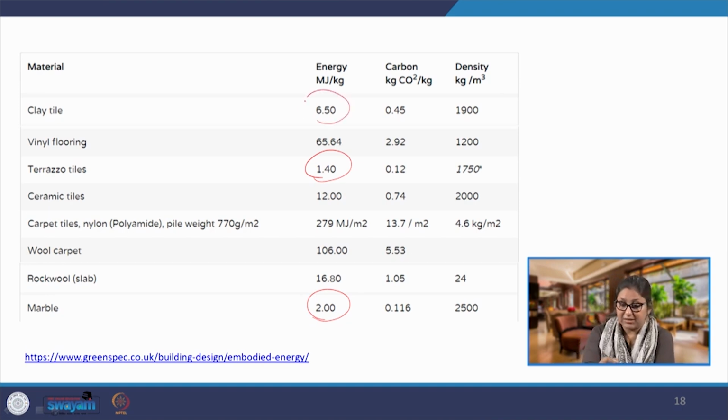The next one would be clay tile. So, this requires higher manufacturing. Now, why is clay tile having a higher energy or emission intensity and not the bricks? This is for the reason that when the clay tiles are being manufactured, there are a lot of challenges to overcome. For example, all the tiles have to be absolutely flat, unlike bricks which may be slightly deformed. So, we require a whole infrastructure to get flat tiles of absolutely the same size and shape, and then they have to be finished smooth. So, a lot of processes are going into making these clay tiles.